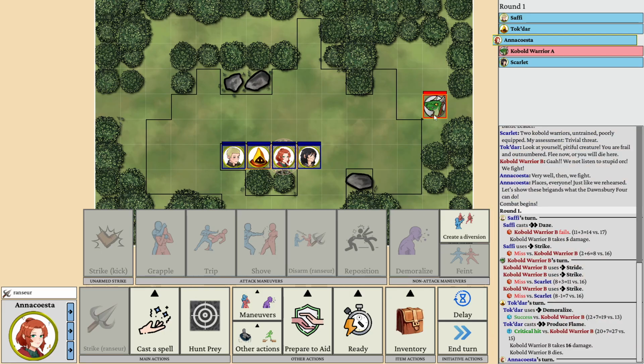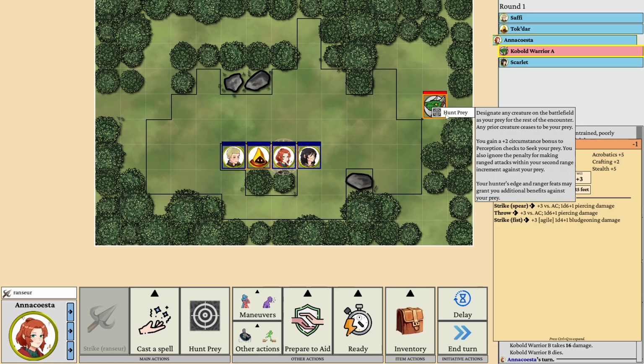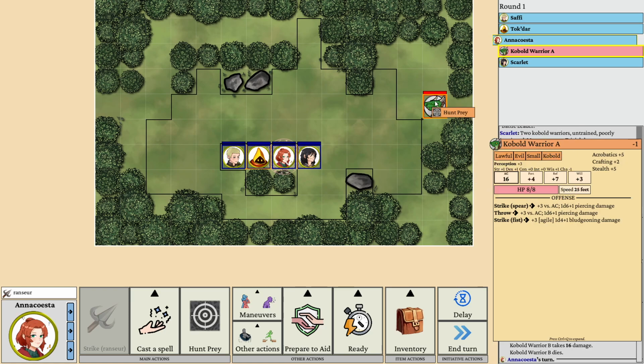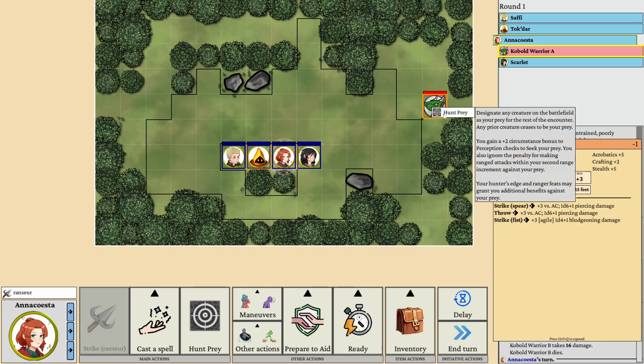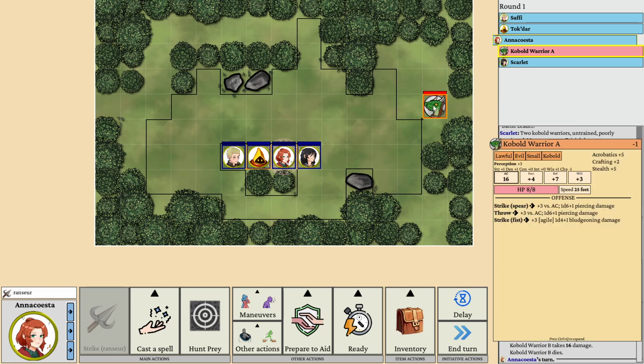She's not going to be super great at Demoralize. We could Hunt Prey as well, but I don't know if we need to do that here. That lets us get the Flurry, so for a second attack we reduce our map penalty. In this case, I could do it now, but I don't know if he's going to last a full round. Probably not.